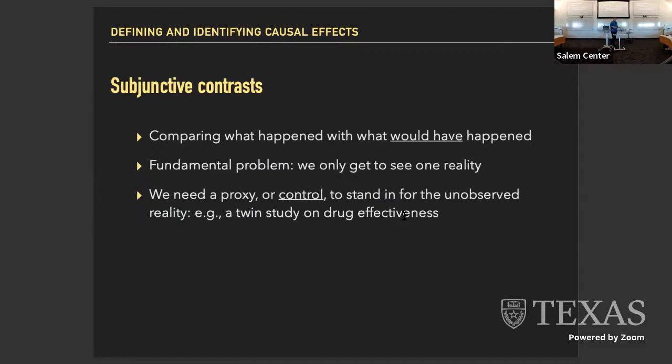The idea of statistical control is the idea that we want to come up with a pseudo observation that can stand in for the one that we didn't get to see. And I'm going to take an extreme example of this, and I'm going to encourage you to think about twin studies. Okay, the case of a twin study is we have at least one twin in the room, right? The idea with twin is that you've got somebody that is basically a copy of that other person.